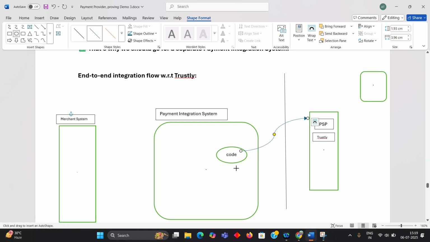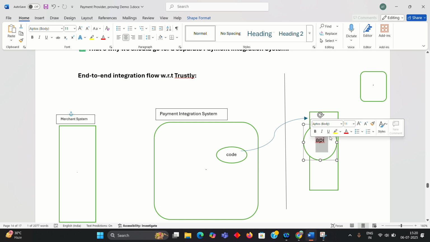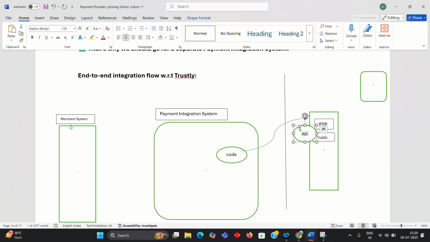These PSPs provide some APIs, which are given by our PSPs, and which provide some data via this API.